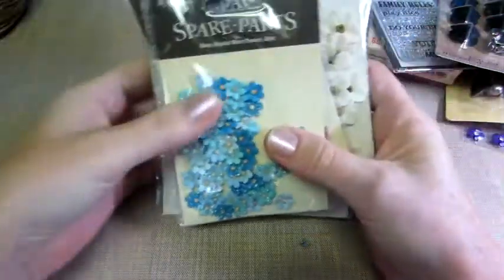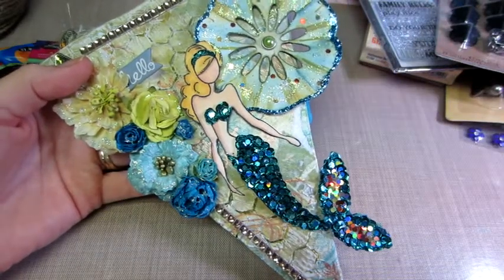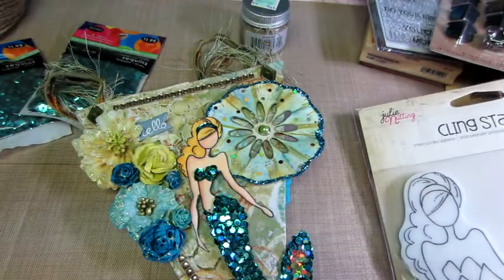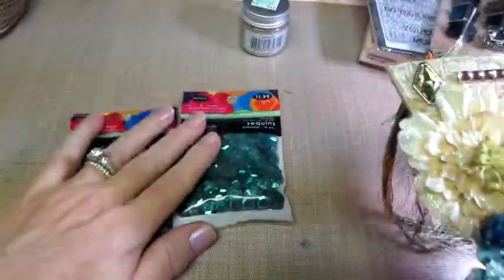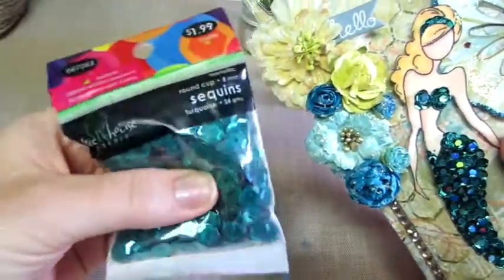I got some more Spare Parts. While we're talking about the mermaid, I was so inspired by this pennant I got for my pennant challenge. She definitely had to have reduced this, because look how big the actual stamp is compared to that. So she reduced it and made this beautiful pennant. This is by Cindy Harrington — she's Living the Scrappy Life on YouTube — and I just adore this mermaid. So I bought these sequins and I'm going to do my best to imitate what she's done here. I got some bigger ones because my mermaid's a bit bigger, and some smaller ones which are only $1.99, so that's not bad.